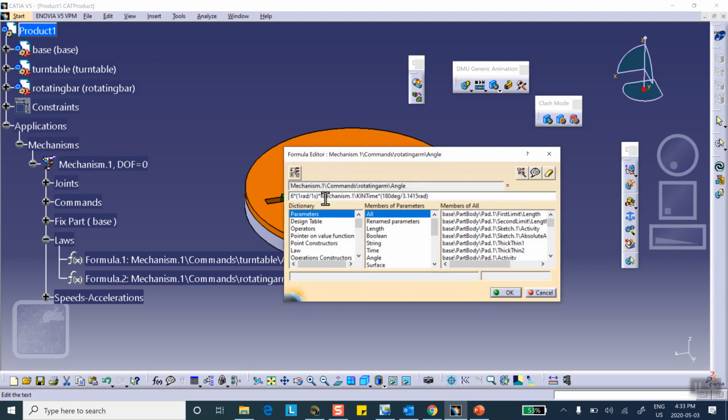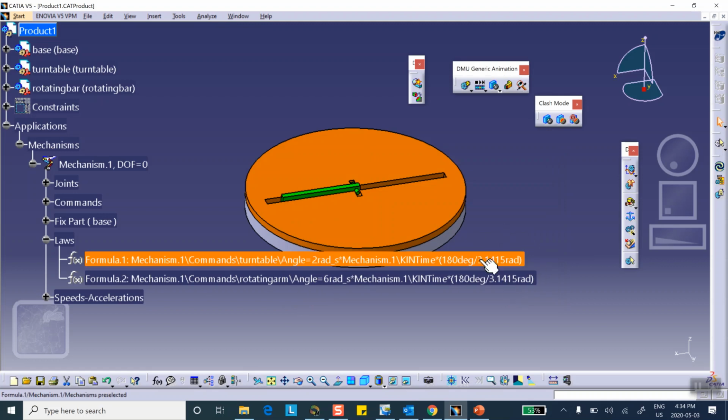When I was doing the first one, I told you that there are other ways of doing these things as far as writing it is concerned. And I'm showing you now what the story is. Rad per second. Okay. Notice that it's not complaining as far as units being inhomogeneous, etc.